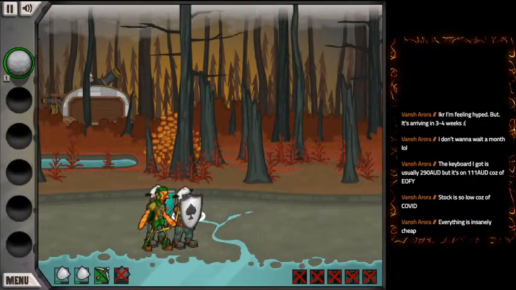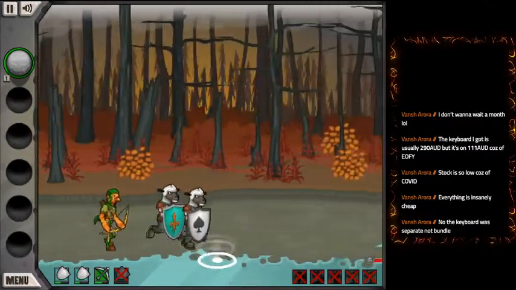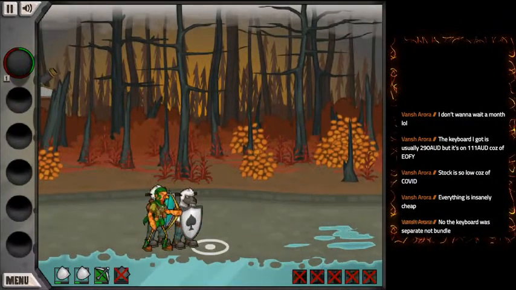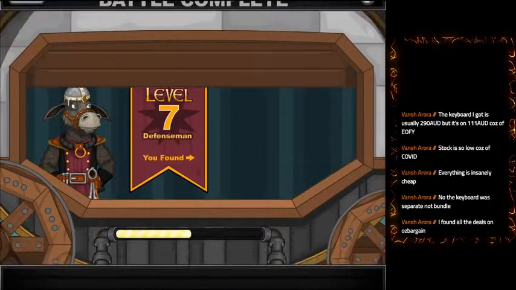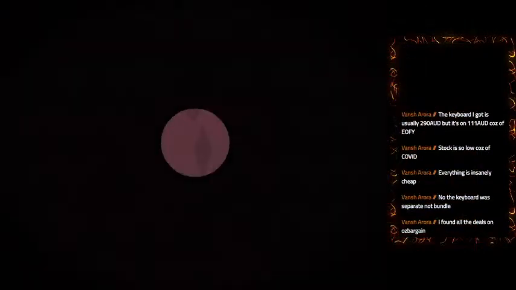What else? No, the keyboard was separate, not bundle. Oh, I see. Pretty lucky though. I thought we were gonna get it at the same time, like what we discussed. That's what I was thinking. I found all the deals on Ozbug, and that's what I also do as well. But half the time, I look for installment space.